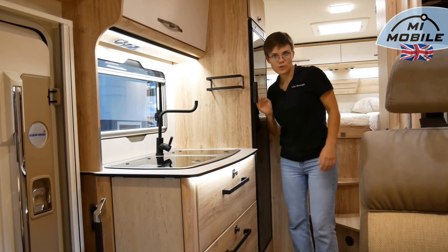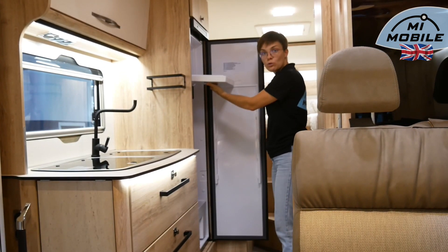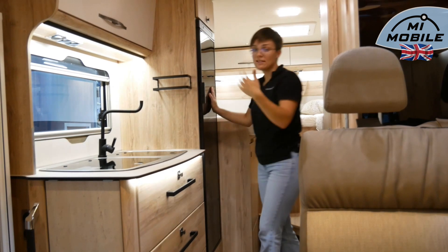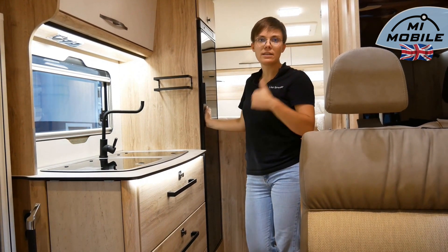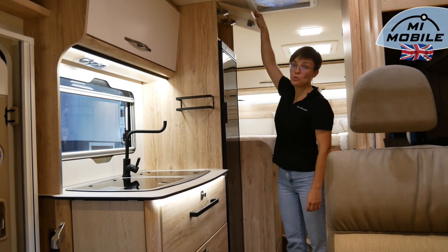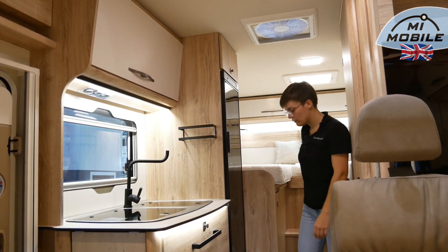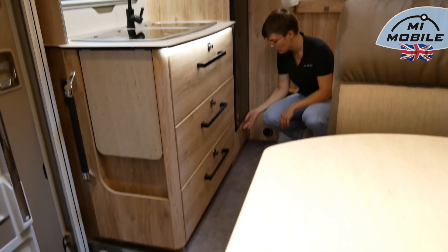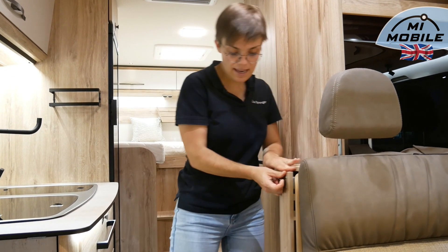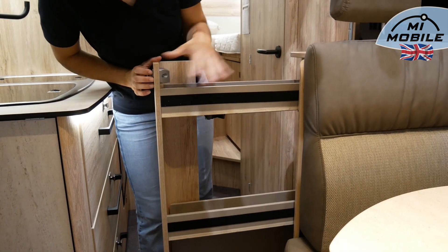We have a large refrigerator in the vehicle with a cooling volume of 122 liters and a freezer compartment where an additional 15 liters can fit. The brand installs absorber refrigerators that independently choose their energy source — gas, battery, or electricity. Above the fridge we also have a spacious, big, and most importantly deep compartment where you can store large bulky items. Located underneath the refrigerator there is a small secret compartment — the 660EB is the sole vehicle in the lineup that has this beautifully large extension, wonderful for bottles and so on.